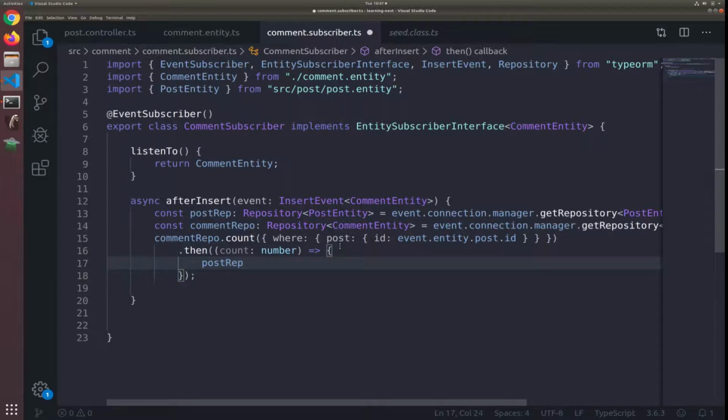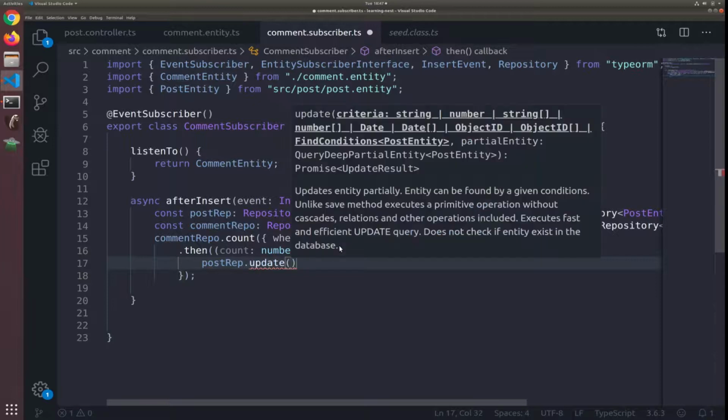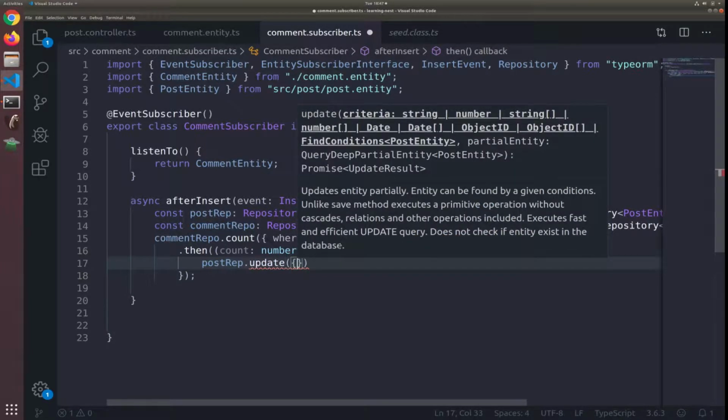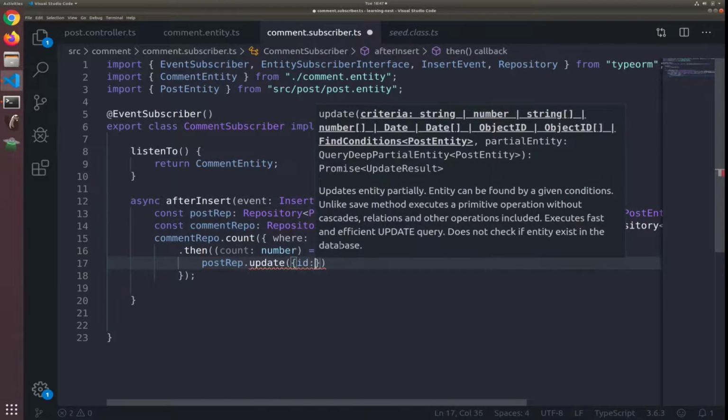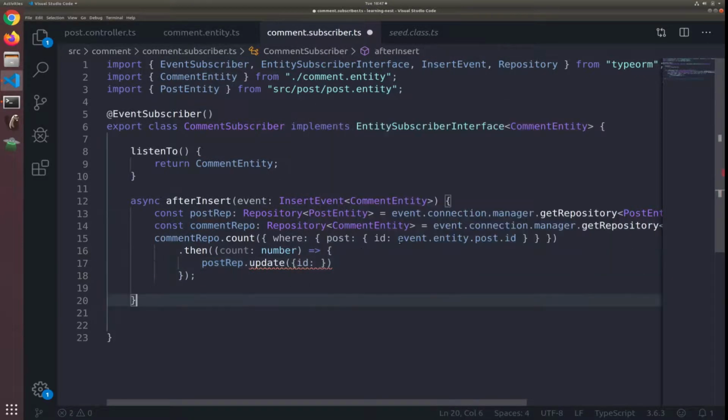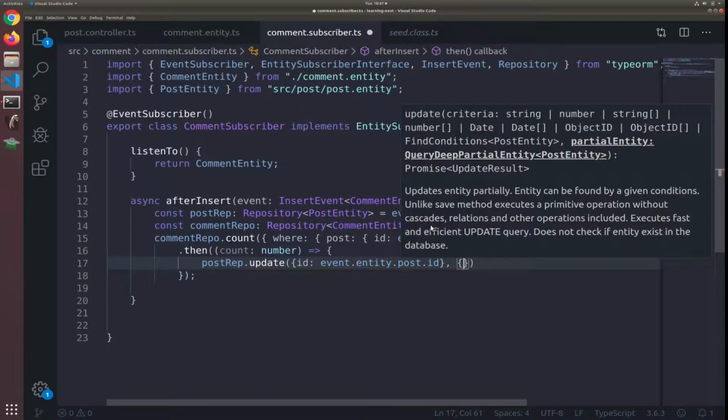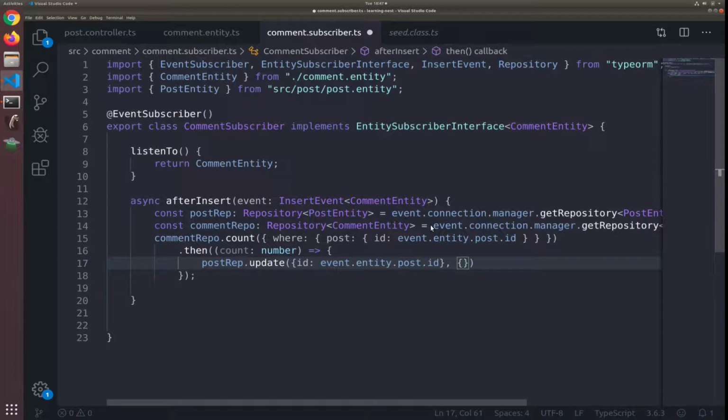So post repo dot update. This is a function. The first thing is the criteria. So the criteria where the ID is equal to this ID here, and the second argument is the data we will update.